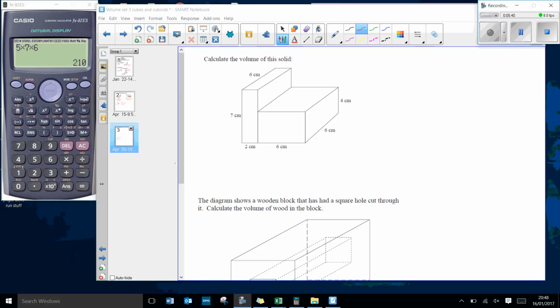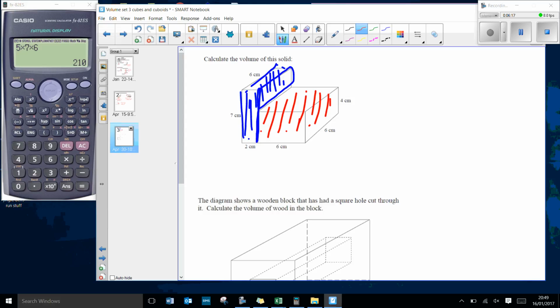Okay, our final two examples. So if we're asked to calculate the volume of this solid, you can see it's a little bit more complicated than the one before. The reason being is that it's not just a cuboid, it's actually, hopefully you can see, two cuboids stuck together. Now they've already done the cutting for you. They've already shown you that you could cut it down this line here to give yourself the blue cuboid. Obviously that goes behind there as well, and then we also have the red cuboid in the front. So they've already shown where to cut it. Sometimes you have to make that decision yourself.